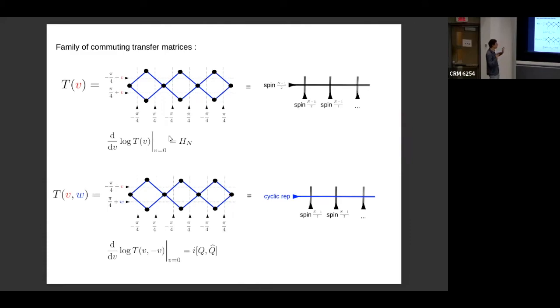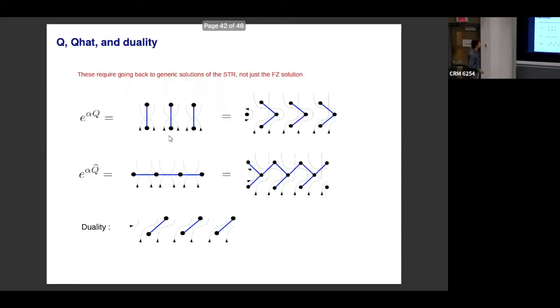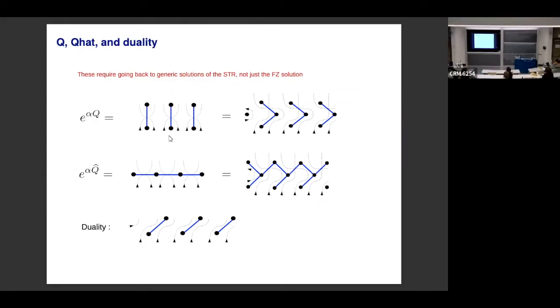And just to give you a flavor of what it is at the Hamiltonian level, if you take the log derivative now of this object here, what you get is this thing here, which now is not self-dual anymore, it's all under duality. I don't have a big physical interpretation for this, but yeah, that's what it is. Okay, next thing I was advertising is that Q, Q hat, and duality make perfect sense in this formulation. Well, I'll just sketch this without details.